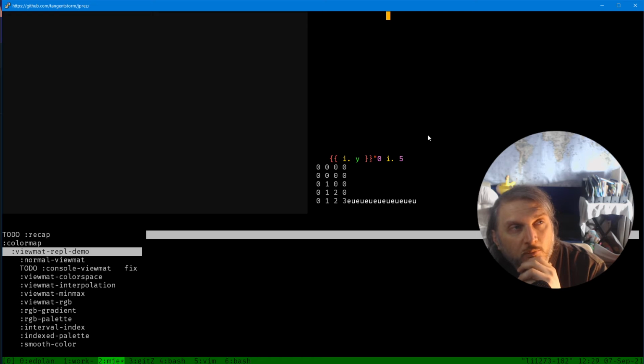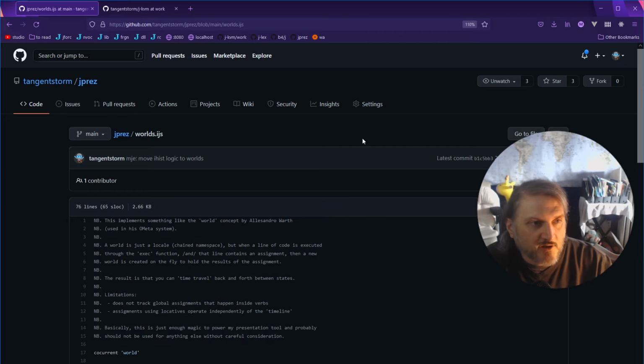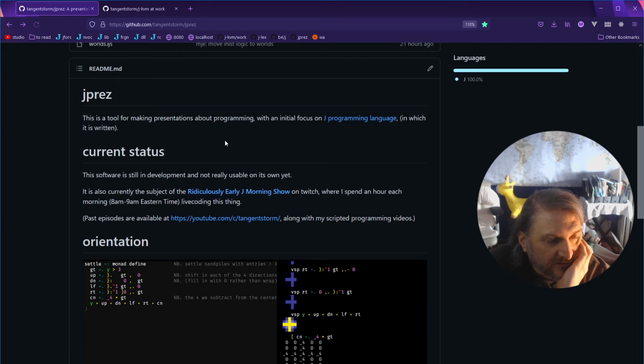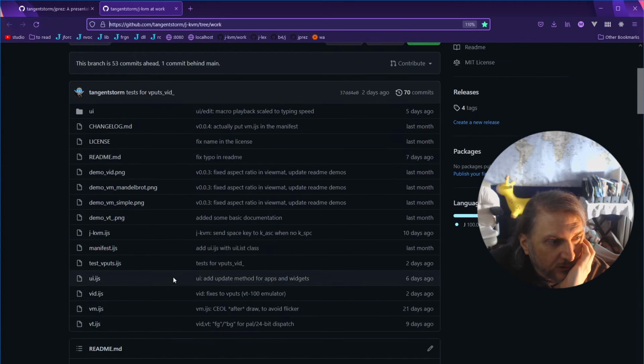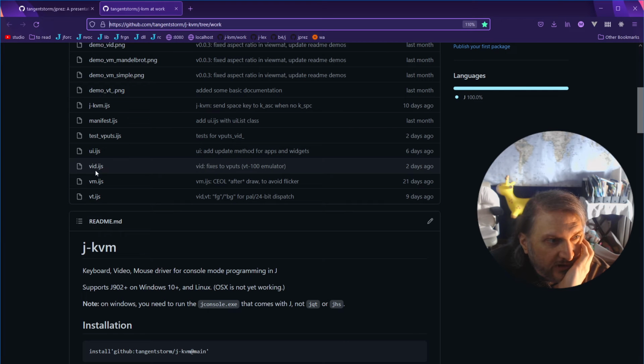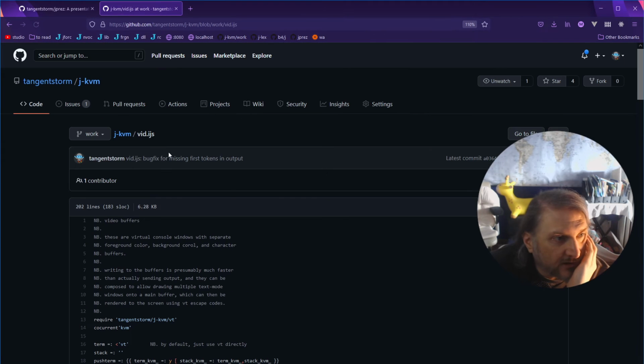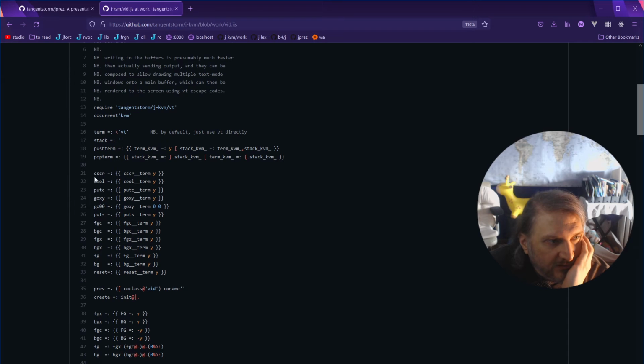For the most part, widgets know how to render themselves, and they render themselves using the commands that are available inside of the video buffers inside of the terminal. So if we look in jkvm vid, half an hour, okay. If we're doing that, we have all these commands, and they're dispatched to the current terminal.